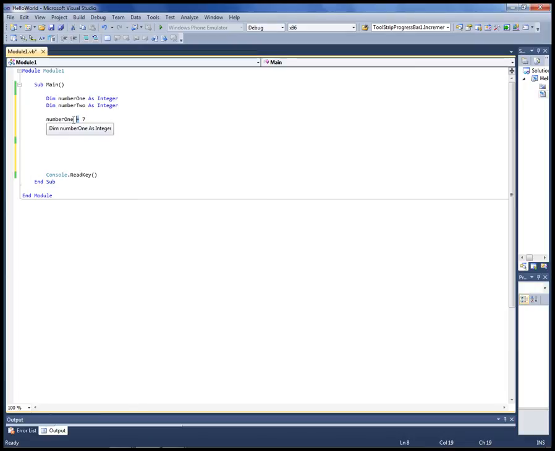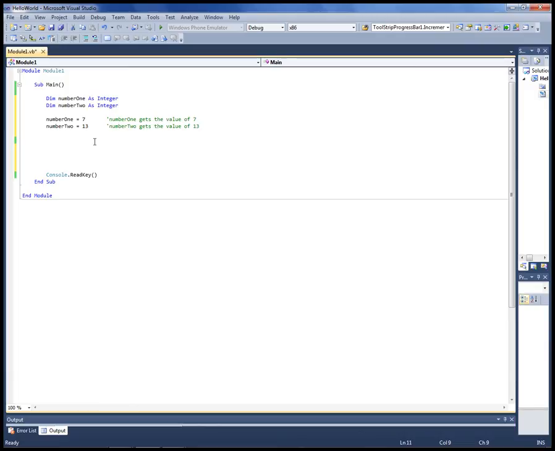So you could read this as number, or rather than give, get. Number 1 gets the value of 7. So I can write that out as a comment. This means number 1 gets the value of 7. And the second one hopefully makes sense. Number 2 gets the value of 13.